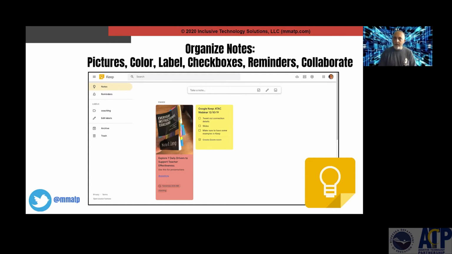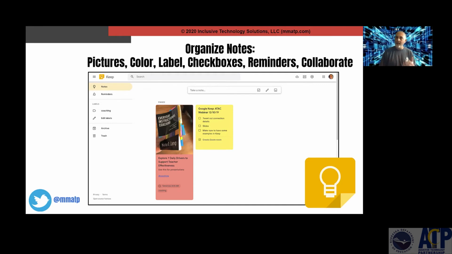You can connect reminders to that. So I can say that that red note on the screen right there has a reminder connected to it that was going to remind me through my calendar as a notification the next day to look at that book. I can do that. I can set time-based reminders. I can also set location-based reminders, where Google Keep uses GPS data to see where you are.